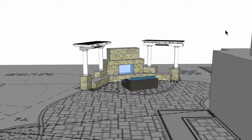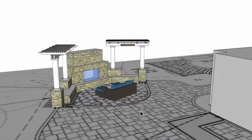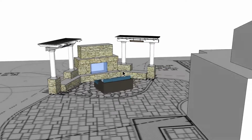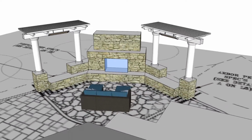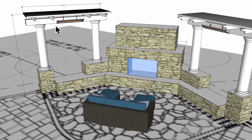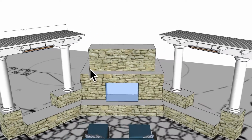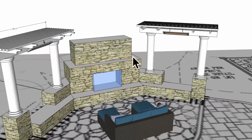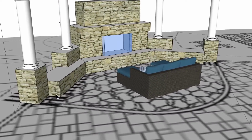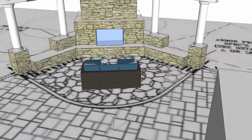Now let's get heating. Alright, so here we have the residential application, and I received the floor plan as well as elevations, and I appreciate that. So this structure here, let's go ahead and look at the overall dimensions. I have about 10 foot high here on this structure, and then 10 foot 1 inch wide, 10 foot on the fireplace, and this mimics the same as the dimensions of that side. Also about a 16 foot throw from this edge here to this edge over here.